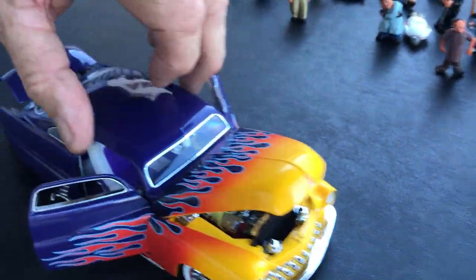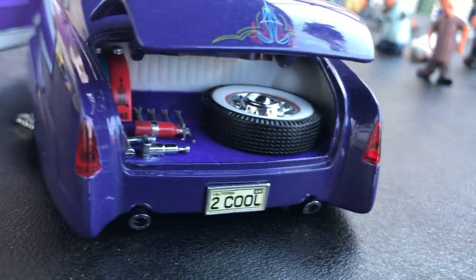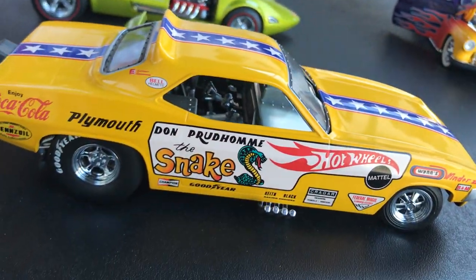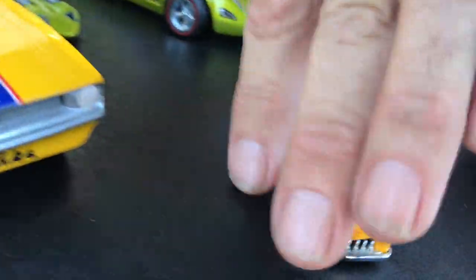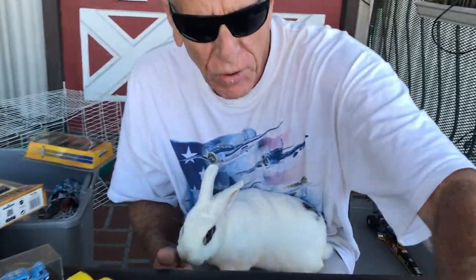Check this Mercury out — this is a really rad car. See the motor? Look underneath — it's got a mirror underneath there. And check out the back — it's got everything: tools, Ford's signature. It's got dice on the windshield. I got this at the Mattel store. Two weeks before they were selling these for 30 bucks at 1:64 scale, and I just missed it because I paid 70 bucks for this car.